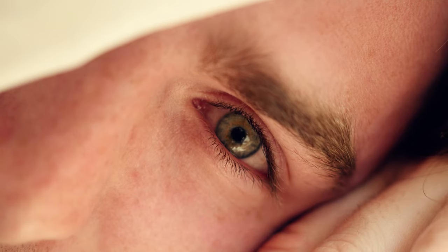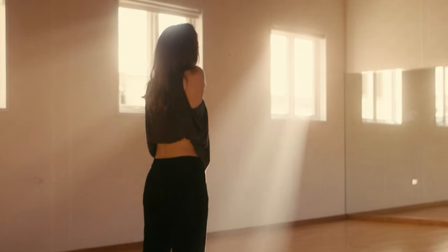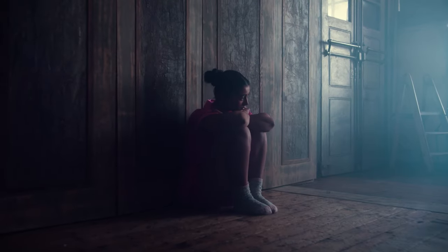Why I've sold the Blackmagic Pocket Cinema Camera 4K in 2023. I just want to start this video by saying how good this camera actually is. I've gotten some incredible footage out of this thing and it made me fully fall in love with filmmaking and the process of that. The colours are incredible and you can really stretch them to whatever you desire. I've learned so much using this camera and my skill set has improved unbelievably. It's been an incredible camera for me and I will miss it.